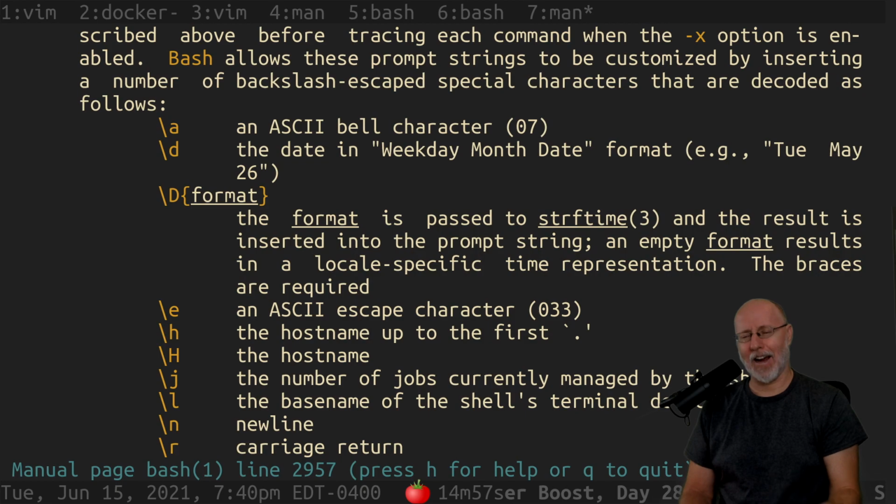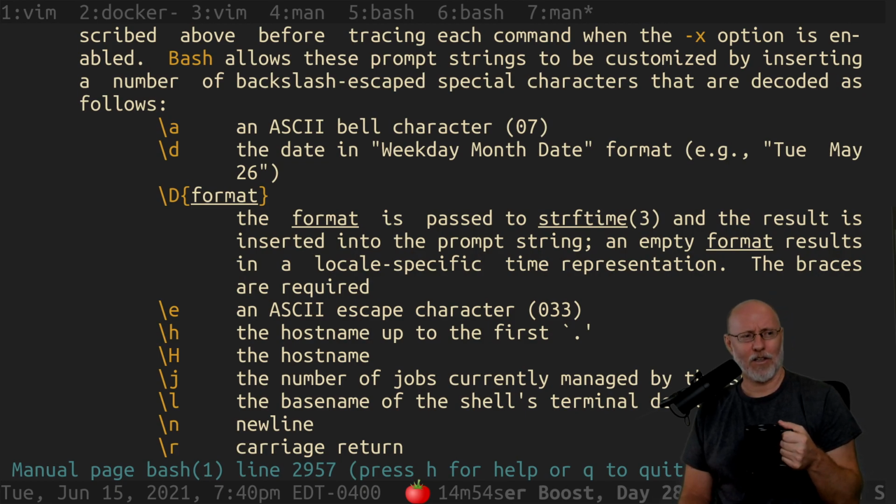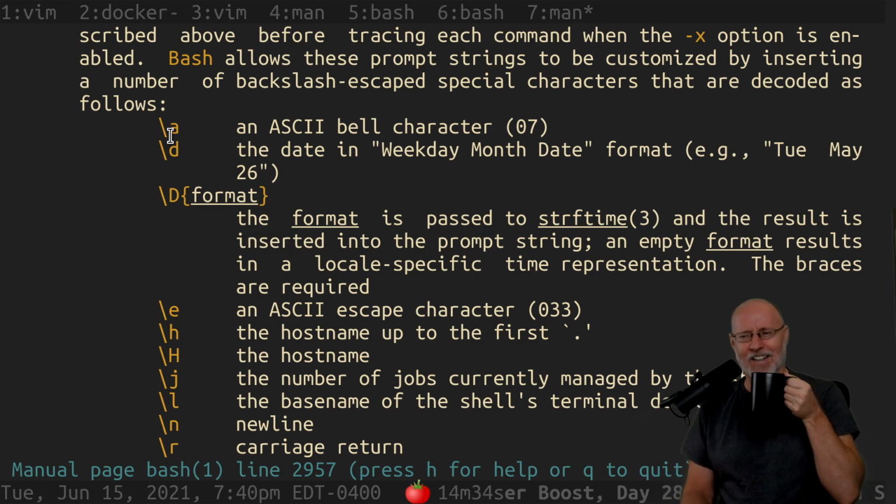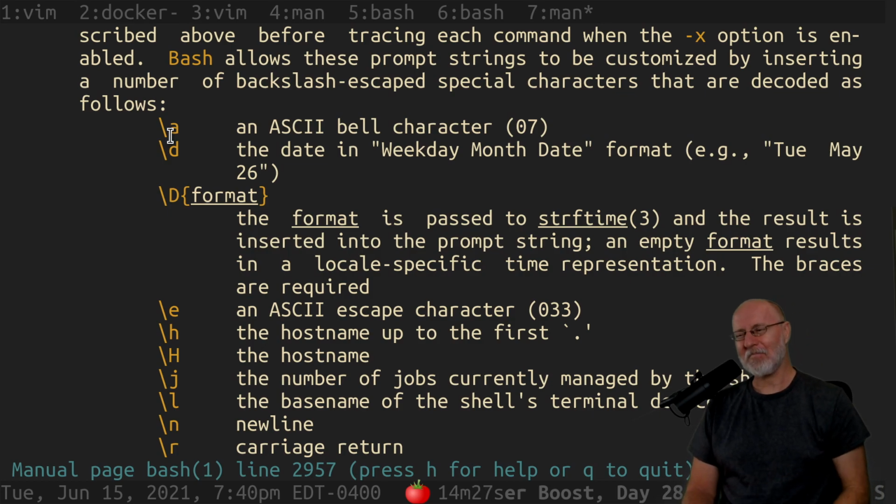You can actually put an ASCII bell in your prompt. Seriously, if you want to really troll your friend, get on their command line terminal and put \a into their prompt in their bashrc without them knowing it. Or actually, don't even edit their file, just edit their prompt and add \a. Every time they hit any command, it'll be like ding, ding, ding, ding. Can you imagine doing that? You should do that. It'd be really fun.